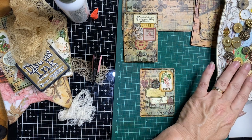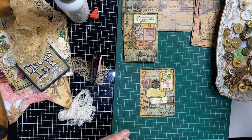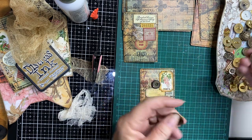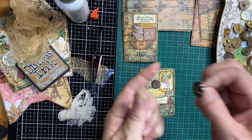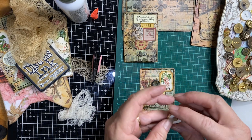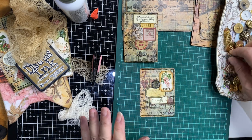There you go. How easy was that? So their button packs have not only the shanked ones, this is a shank that you can slide onto. You can clip those off. I tend to do it outside in case I take someone's eye out. But you do have flat buttons in there as well.